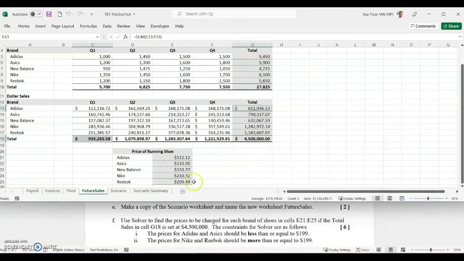Okay, in this Solver, we do not set an integer constraint. Why? Because on some Mac computers, the integer constraint does not work, and therefore, to make sure that everybody can do the practice and the test correctly, we will not impose an integer constraint. That's why we allow these prices to be in dollars and cents. All right, so that's it. This is the end of the test. Okay, so I'll stop the video here.